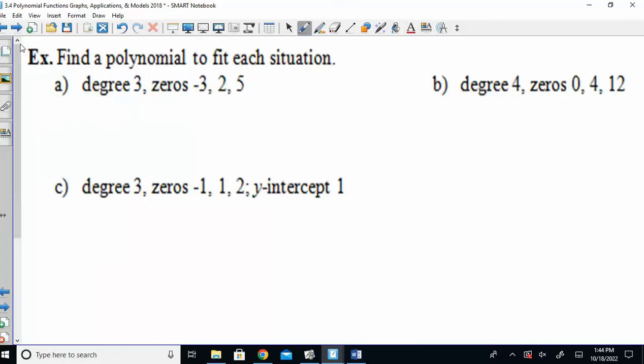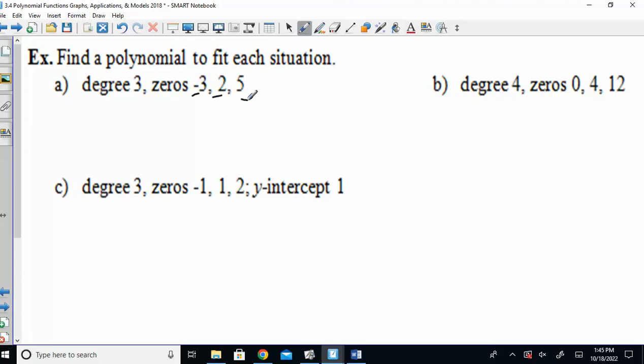So we did some on the homework the day before yesterday where it gave you some requirements and you had to write a polynomial to go with them. So let's just find a polynomial for each of these. Degree of 3. What does the degree have to do with anything? Yeah, it tells you the shape of the graph. In terms of the zeros, it tells you how many zeros there are. So if the degree is 3, I should have 3 zeros, and that's exactly how many I gave you.